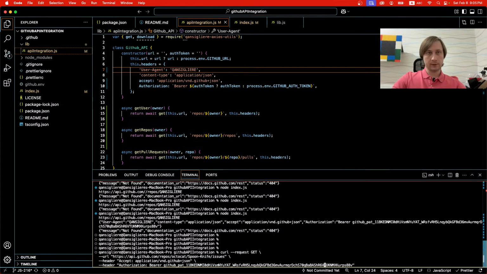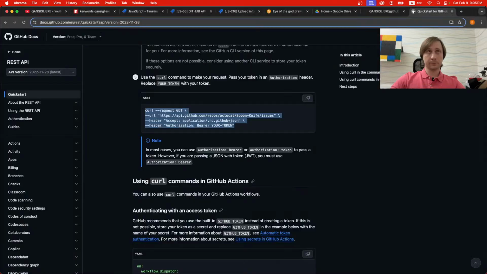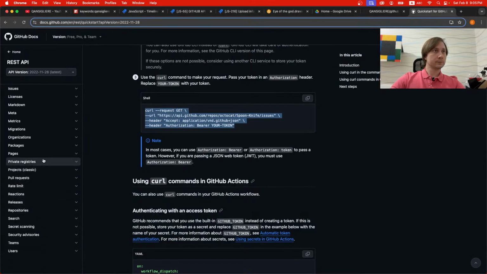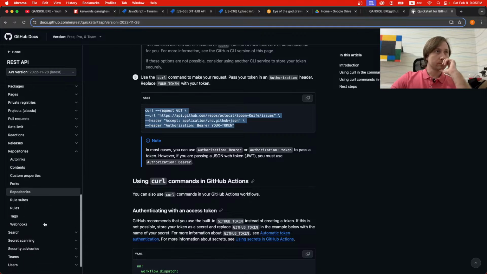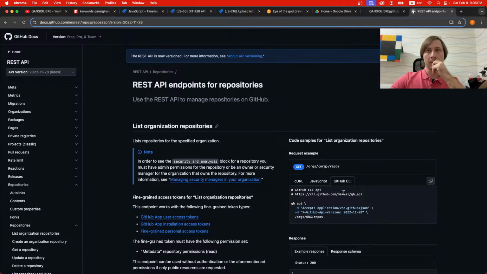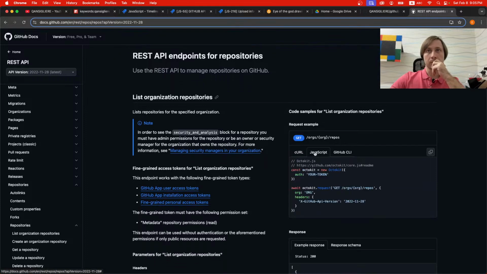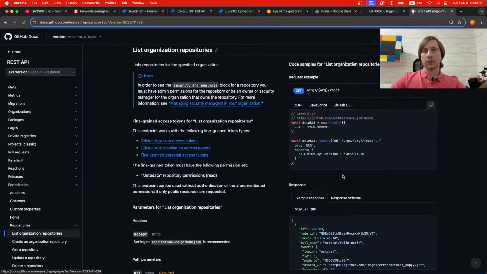And user is QANSIGLIERE / repos. Organization.